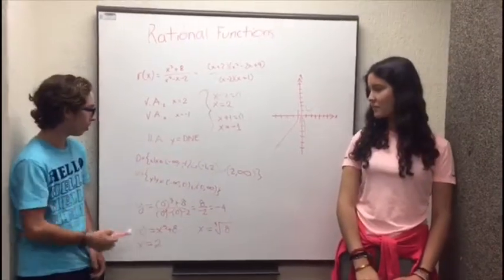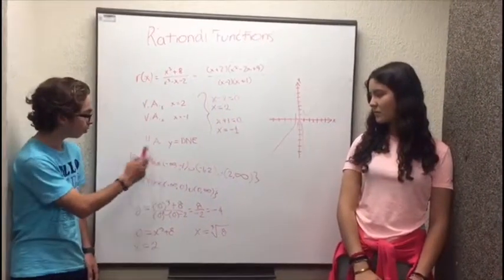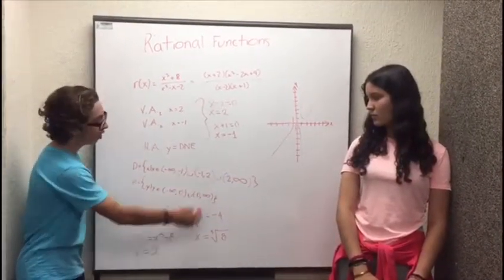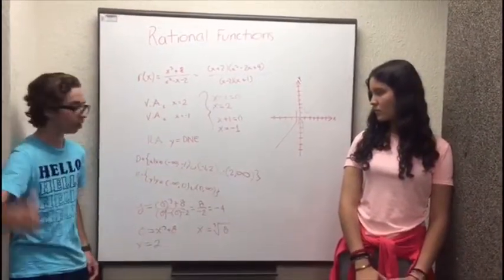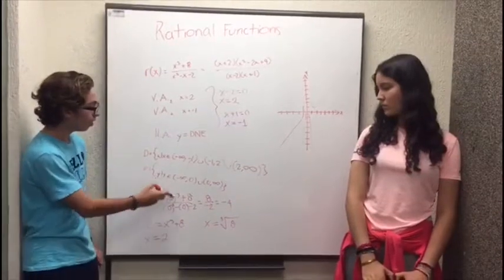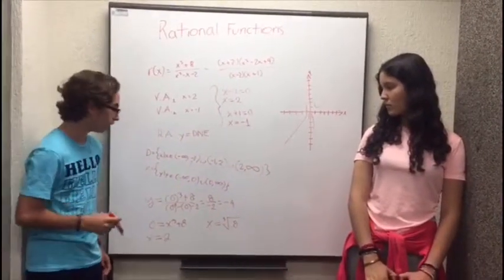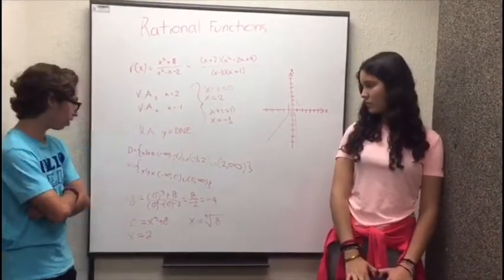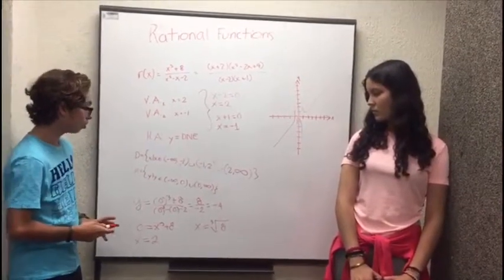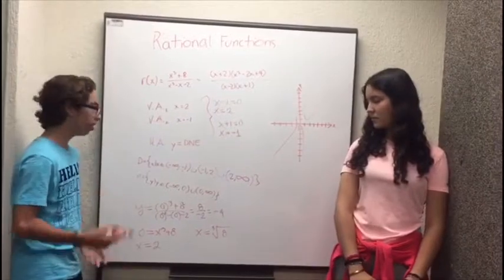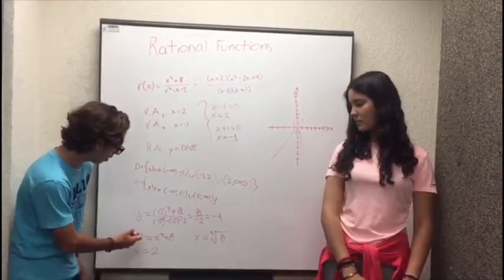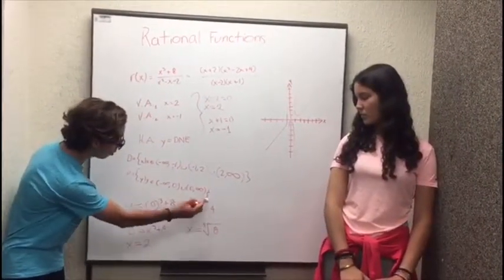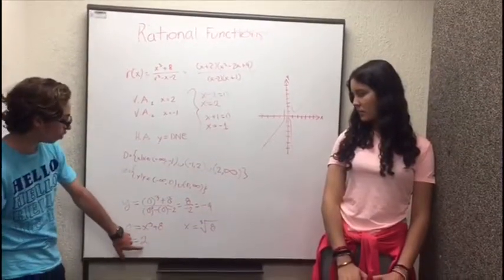And here are the domain and range. The domain includes all the numbers from minus infinity to 1 not including 1, a union between 1 and 2 not including 1 nor 2, and a union from 2 not including 2 to infinity. And the range is y from minus infinity to 0 not including 0, and a union from 0 not including 0 to infinity. And also the y-intercepts and the x-intercepts. Here you need to substitute x for 0 for finding the y-intercept, and the inverse for the x-intercept. So here we found that the y-intercept is minus 4, and the x-intercept is 2.